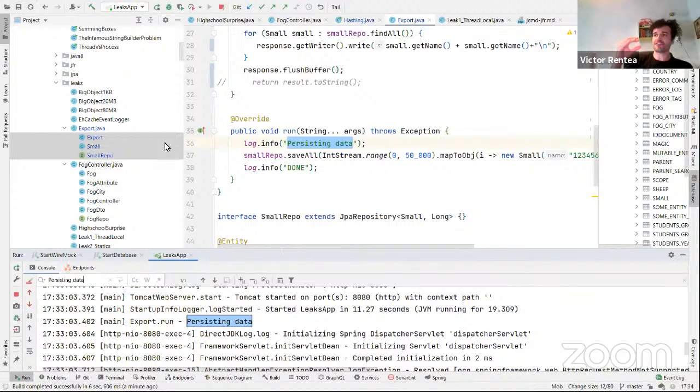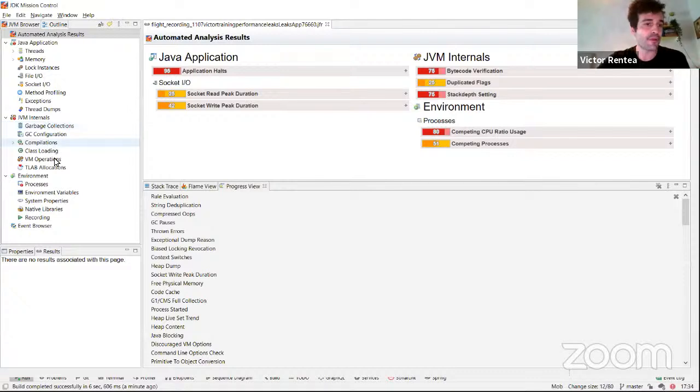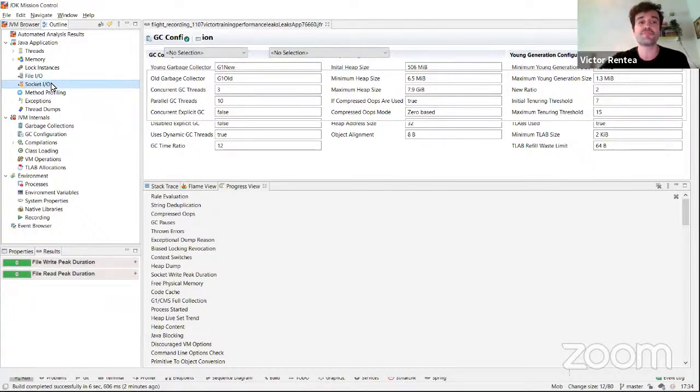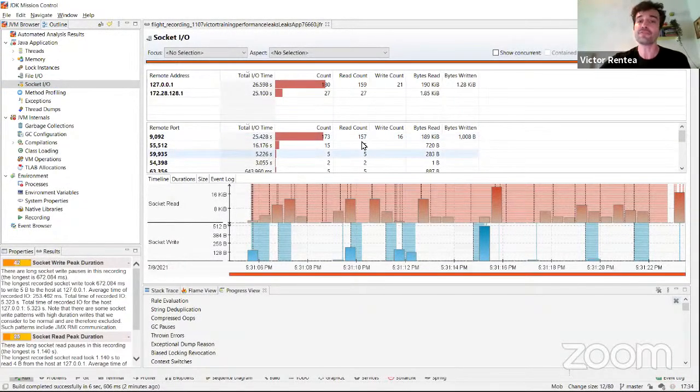So this was JavaScript Recorder, somewhat low level. It shows you information about garbage collection, about this type of memory problems. You can trace stuff in the... Oh, very interesting. Socket input output. How much time did you spend waiting for others, for example? On what port did you request the data? How much time did they take to respond to you? Quite interesting stuff. So I will definitely give it a try as a first tool, let's say. Good. I will close JavaScript Recorder and move to the next tool.